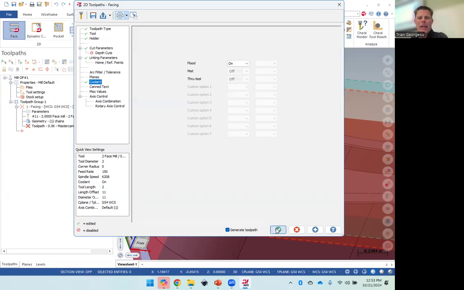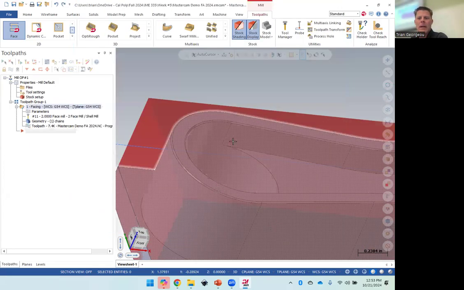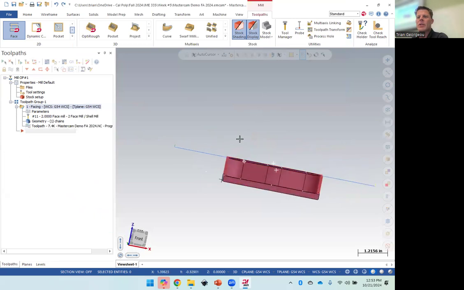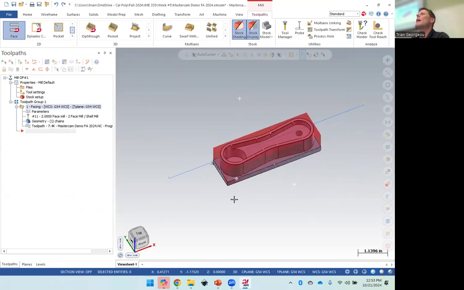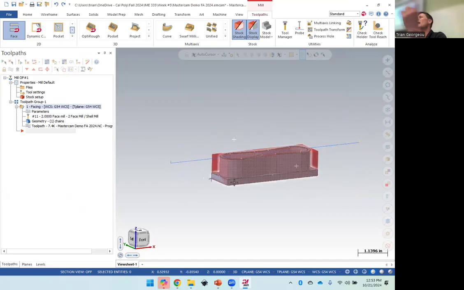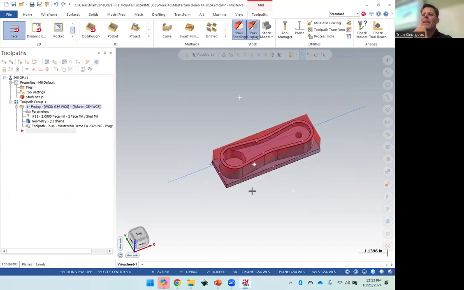So at that point, I hit the check mark. I'll make a noise, bzzz, it just machined off the top. And we have one pass along the top of the stock. Everybody good? I did one pass right through the center. I thought it made the most sense. You're going to learn why that's bad later.